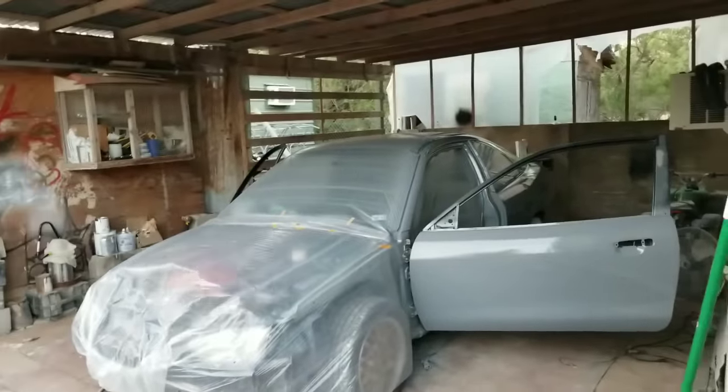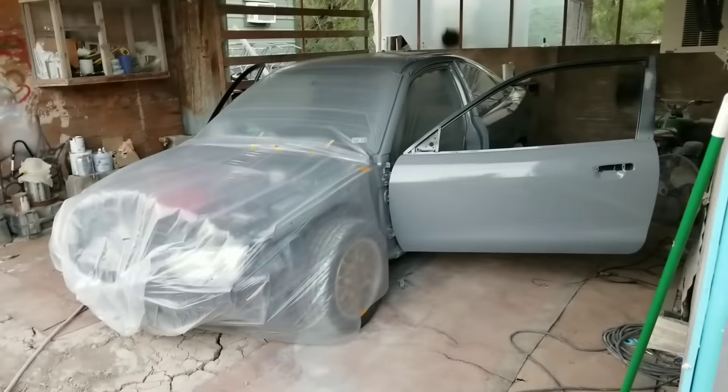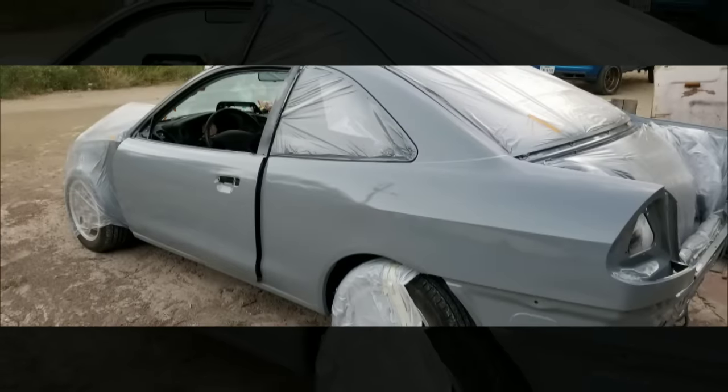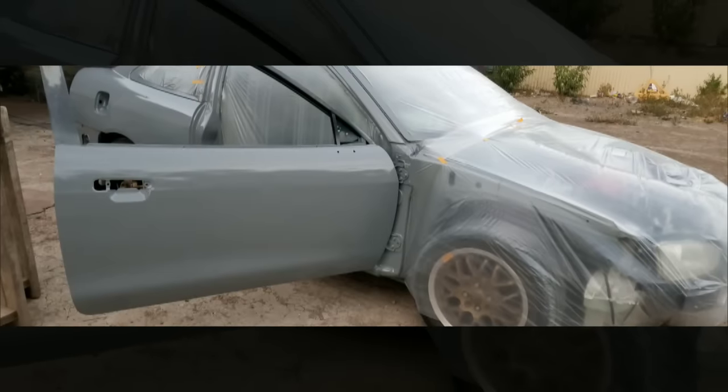For now, that's going to be it. Right now I'm just going to let it air dry inside. I don't want to start taking off the plastics and then have the plastic fall over the new paint. So I do want to just put it in neutral and roll the car outside.